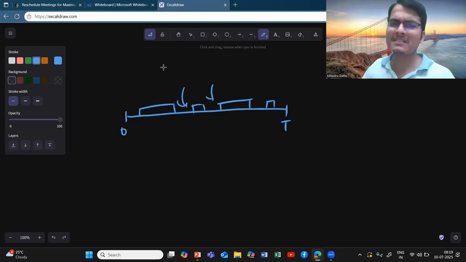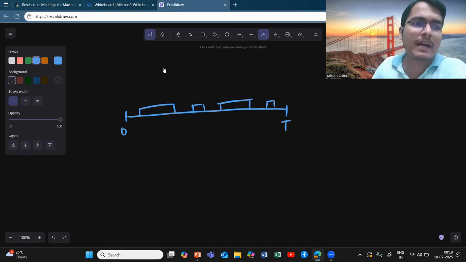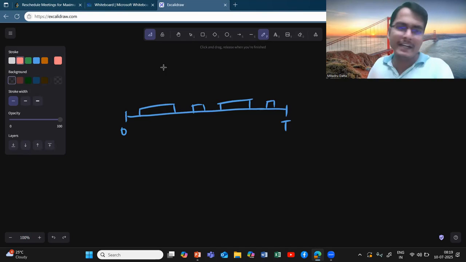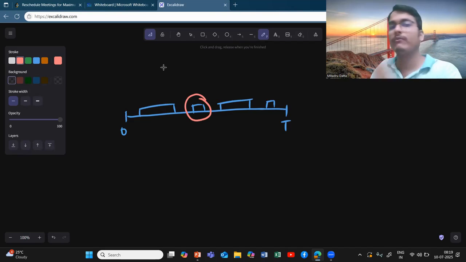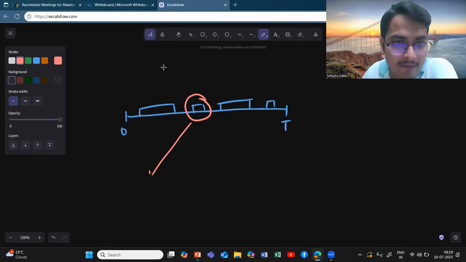So the first thing you should do is visualize by drawing this, and the thing which should come to your mind is that I can move any interval, but let's say I am moving this interval for now. Then I have two ways to move this interval and make the gap which is there in between large. How can I make them large? Let me shift it to the left. Then what will I get?